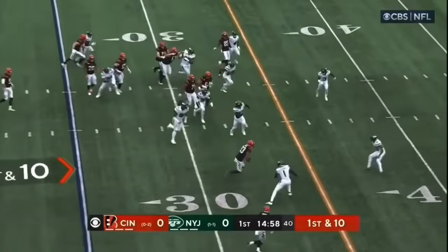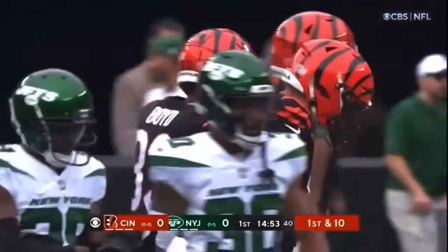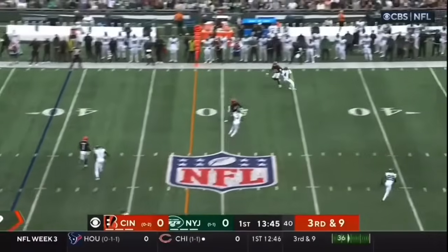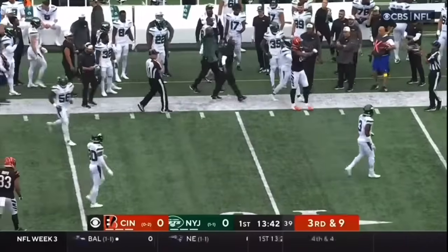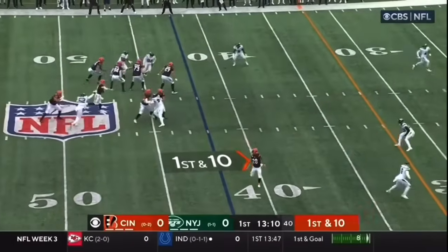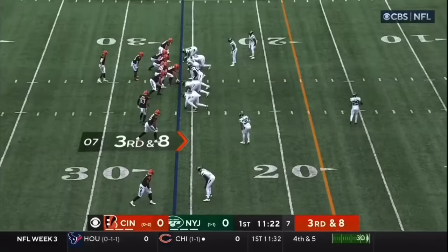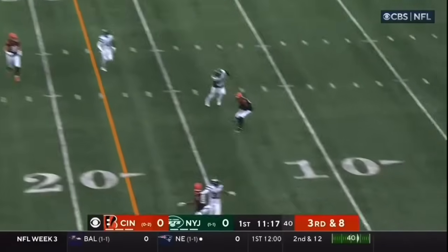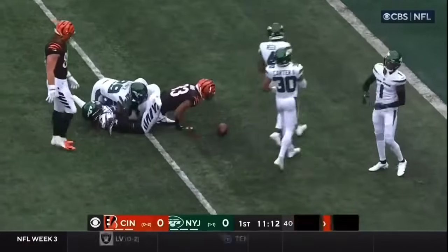First down, play action, the toss underneath. Tyler Boyd drives his legs to the 38-yard line for the Bengals. Just underway here in the opening quarter. Burrow steps into it, delivers along the sideline, and T. Higgins has got it. Now in New York territory with Mixon in the backfield. Fake it. Burrow, protection holds up, tosses it inside the 30, and a bullet to Higgins. Motion man Boyd, Evans there to protect Burrow. Burrow has the time, and he's got his man. Hooks up with Boyd for a first down inside the 5.